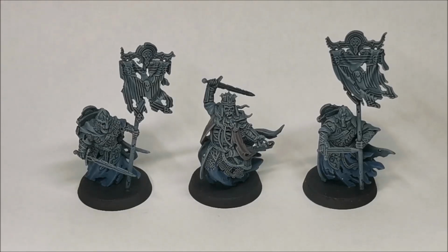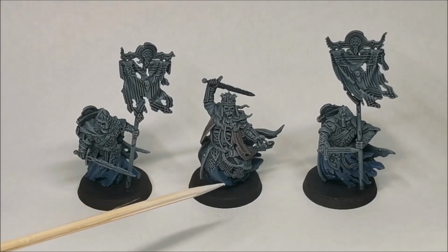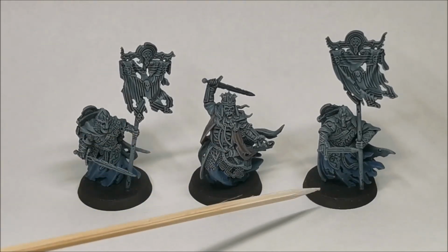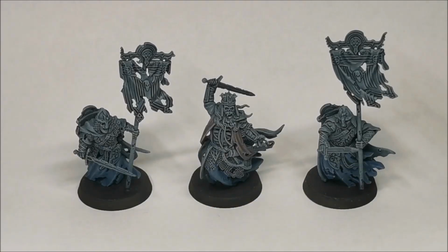And then Joe, the guy who I've been painting these for, asked if I could do a bit more blue on the bottoms. So I went again and I added a blue glaze just on the bottom skirts here, just to give them a little bit of colour at the bottom. And I think it works quite well. It's not so bright that it's taking away from the actual models themselves. It's not making them look garishly coloured.